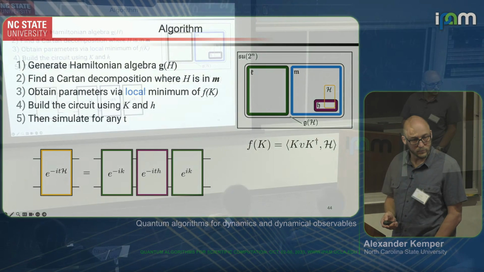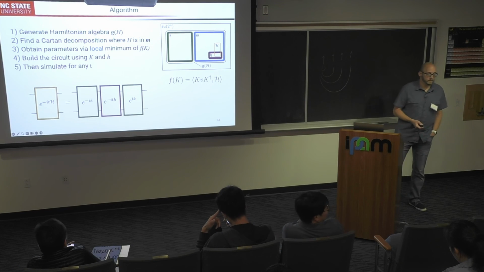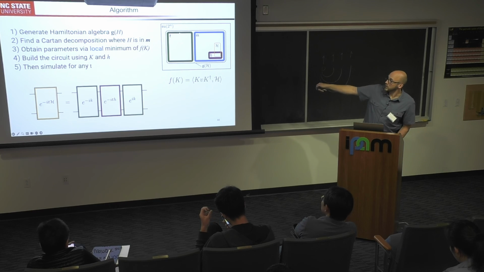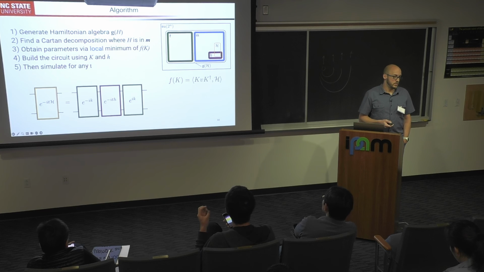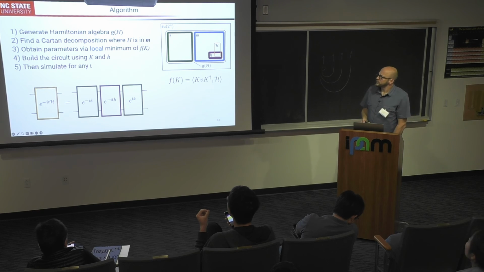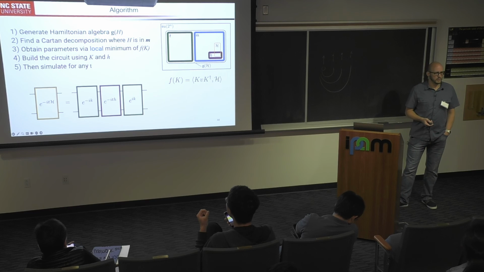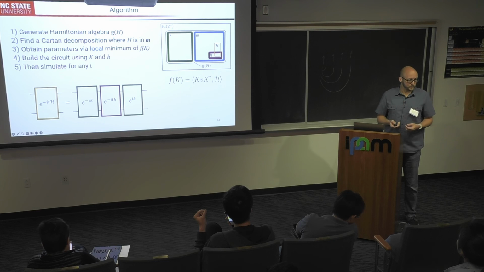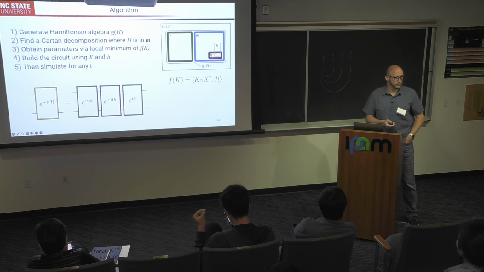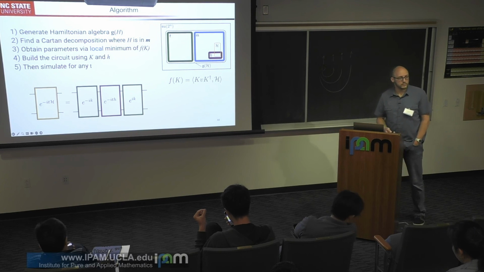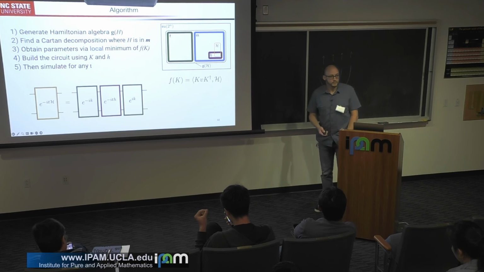Also, I imagine finding the Cartan decomposition is not efficient. That's fine. For Heisenberg, that's easy. Finding a split into K and M is very easy. Coming up with the K that's in the circuit is not hard. You build your dynamical Lie algebra and then you split it into two by a rule that you design. But building the Lie algebra is probably very hard, right? That could take time. Yes, it's almost exponential.